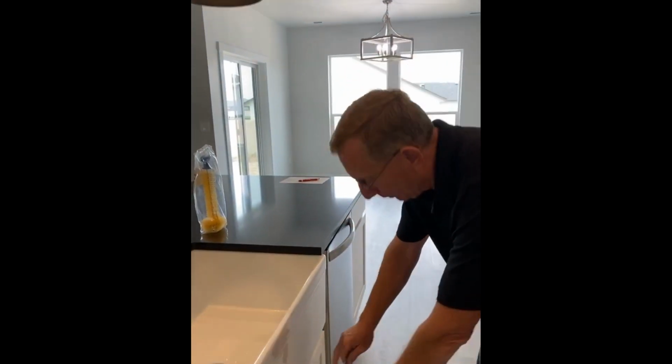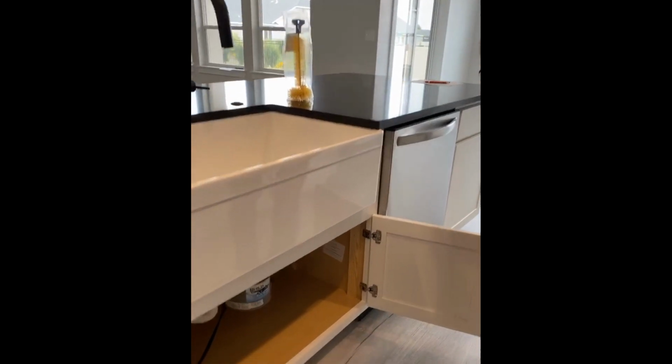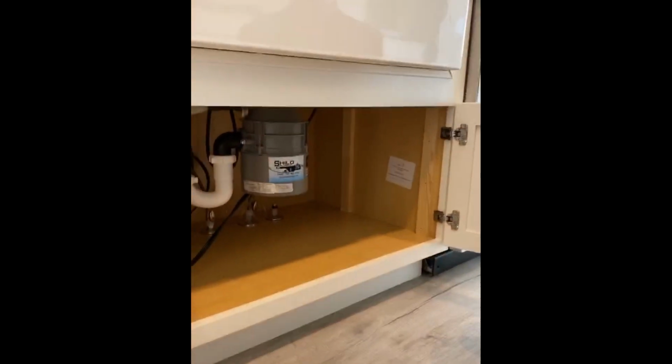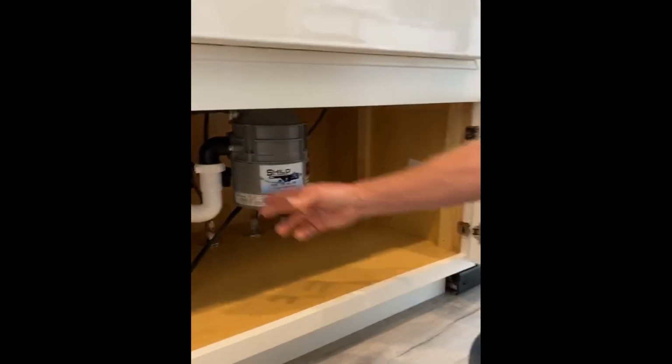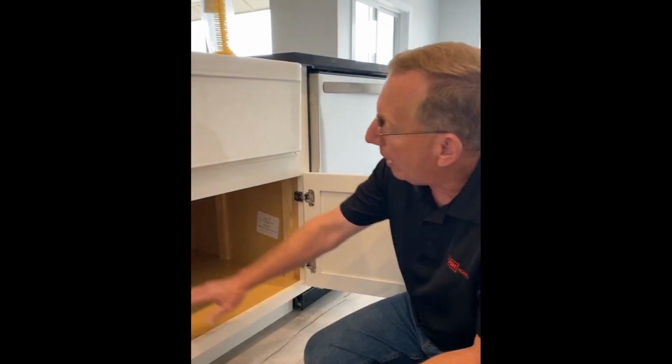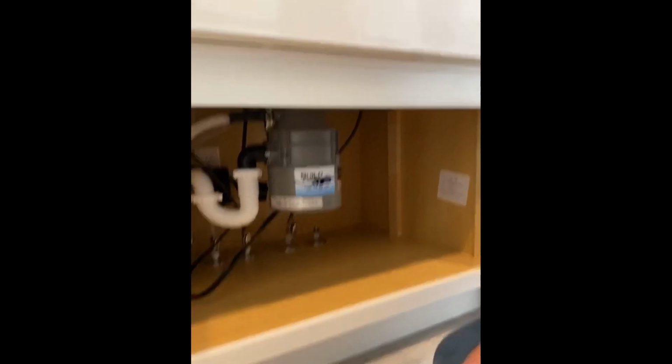So what do I do? Well, you open up your lower cabinet. And right dead center in the middle, you have your garbage disposal. And we can see Shiloh Plumbing, if we ever had a problem, we can obviously give them a call. Obviously, you can call us at CDH Warranty, and maybe we can do something right over the phone and verbally discuss this through the steps.